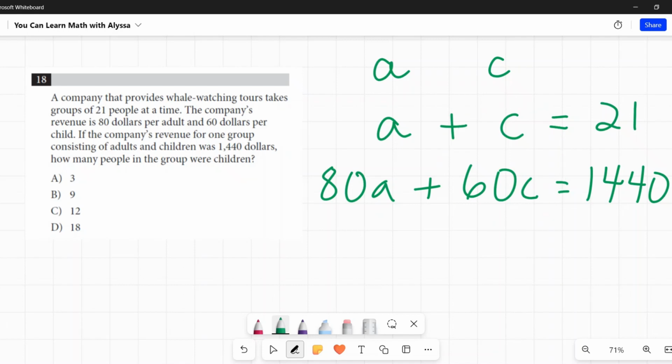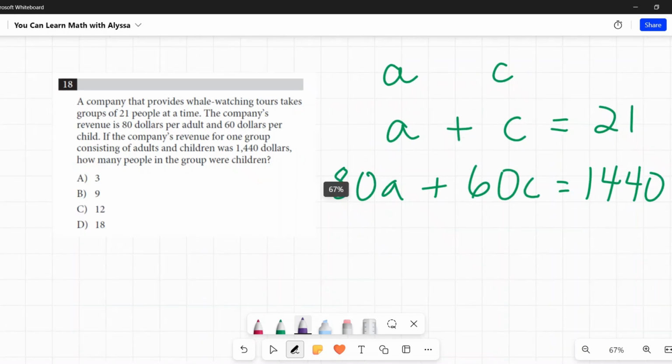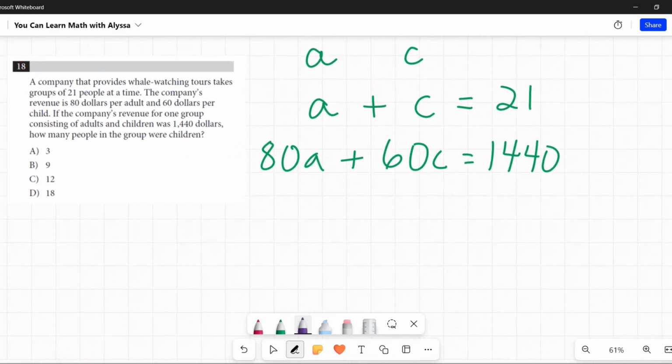Systems of equations, you can solve for both. And most of the time, that's what we are doing. Usually they'll be presented in terms of X and Y, and they want you to solve for X and solve for Y. But this one is a little time saving. If you can go straight to solving for C and don't worry about solving A, it just saves that little bit of extra time. So I am going to solve for C by eliminating A.